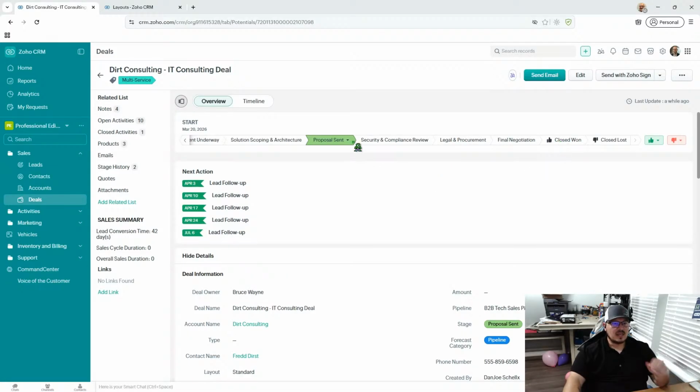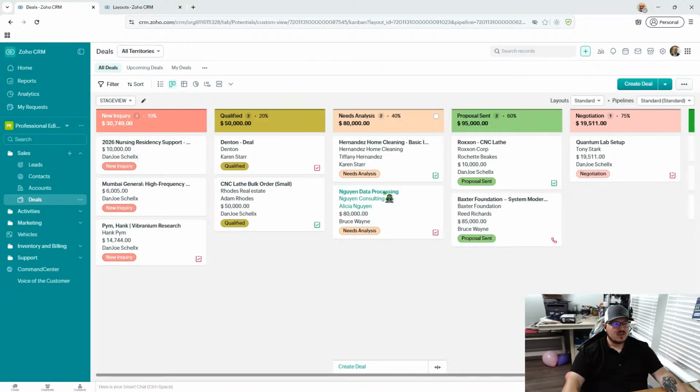So let's say he comes back and he likes it, right? So then he's going to go to the next deal or the next stage. So before I go to the next stage and show you how all the way until it's closed one, I want to show you what the deals look like as well, the records.